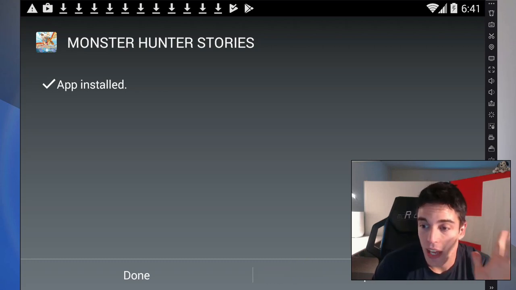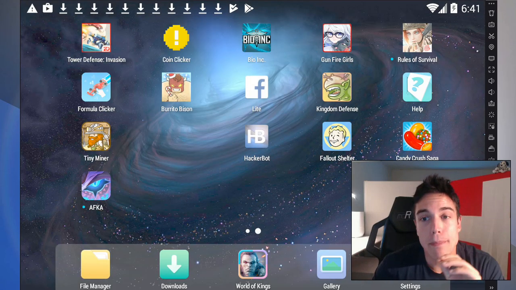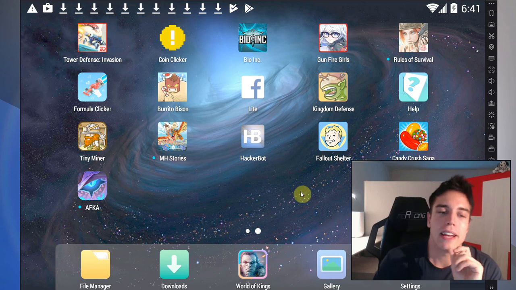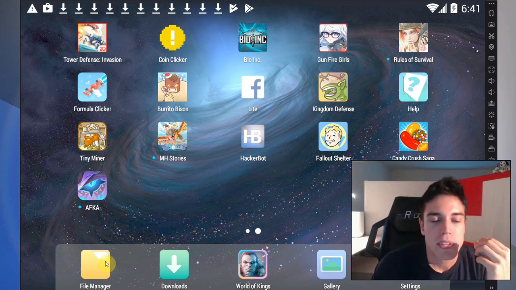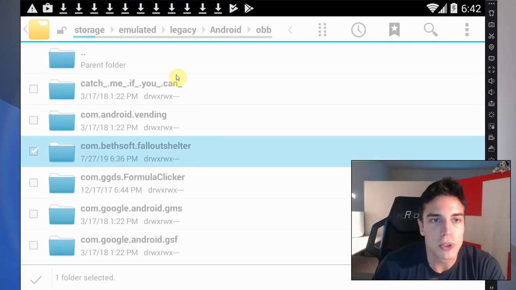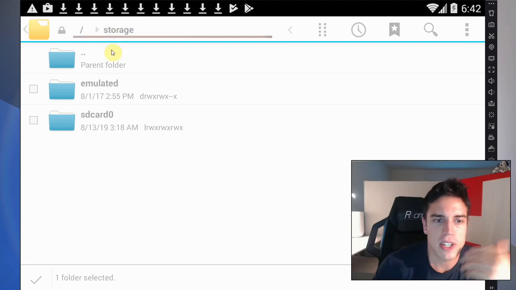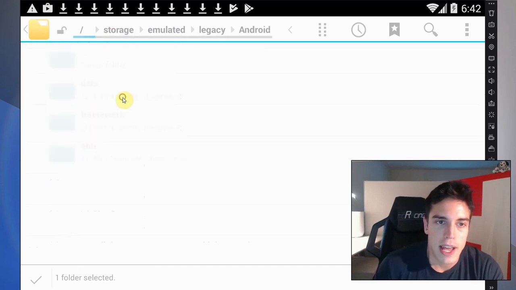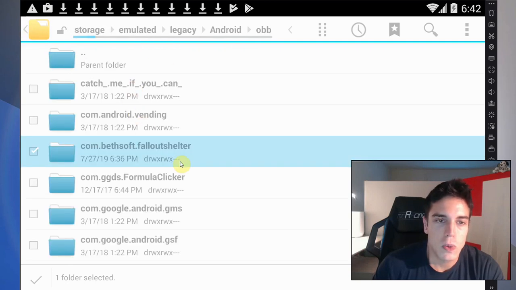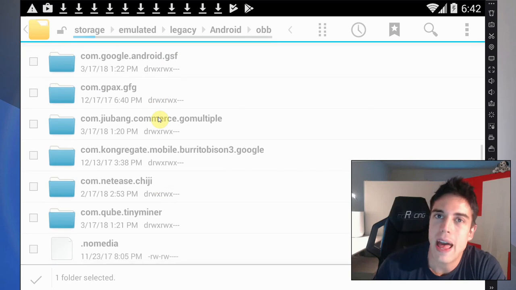Now, if you have a mod that requires OBB data, let's get into OBB data really quick. OBB data is essentially a folder in your device. It's usually on your SD card under Android, in the OBB folder, and then you will have all these folders for different apps that you've installed.